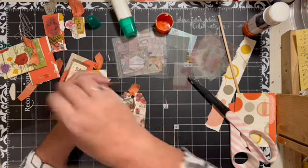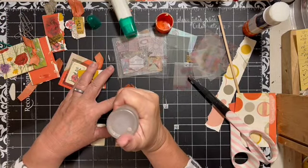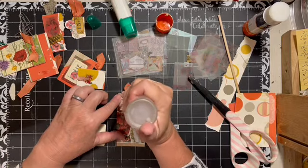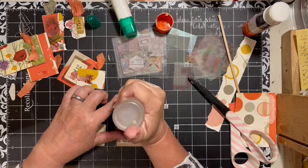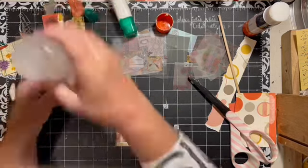I'll put this in my other thing because I can't use it. Did I have another orange? Because I like this one better. Oh well. And then we'll go around this.